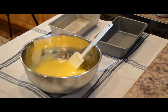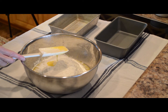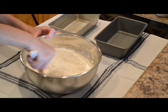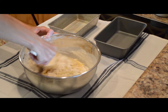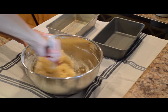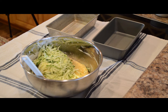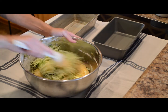There we are. To this we will add 2.5 cups of flour and a 1/4 teaspoon of baking powder and 2 teaspoons of baking soda, as well as 1 teaspoon of salt. Mix this all together. Make sure you get the flour off the sides and off the bottom and mixed in well. Now we'll add the 2 cups of shredded zucchini and a teaspoon of vanilla. And we'll mix this all together.